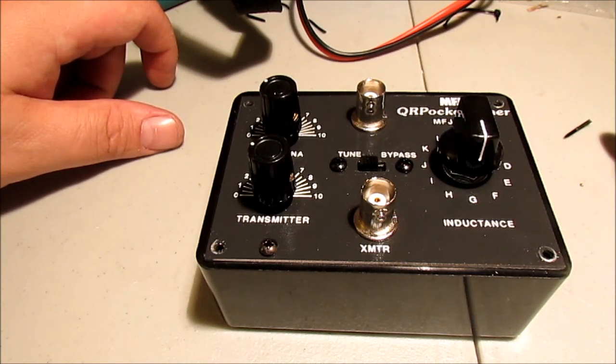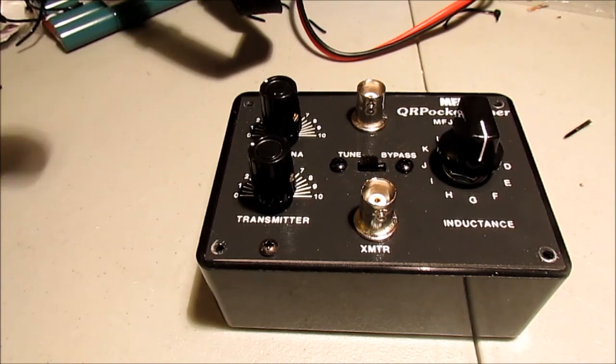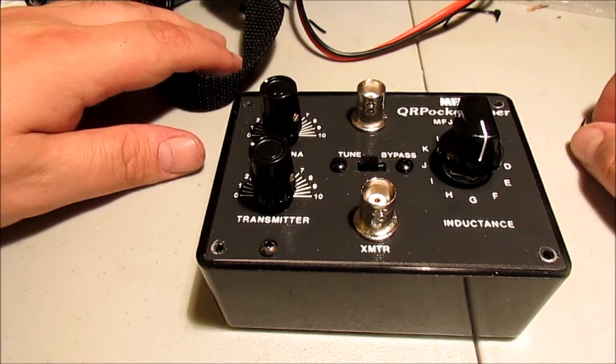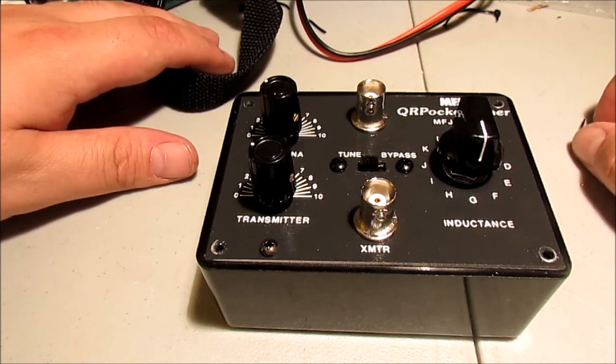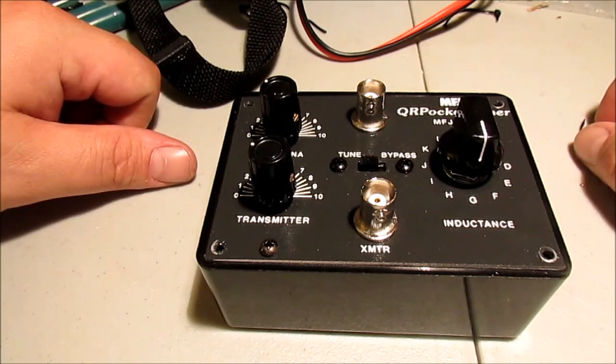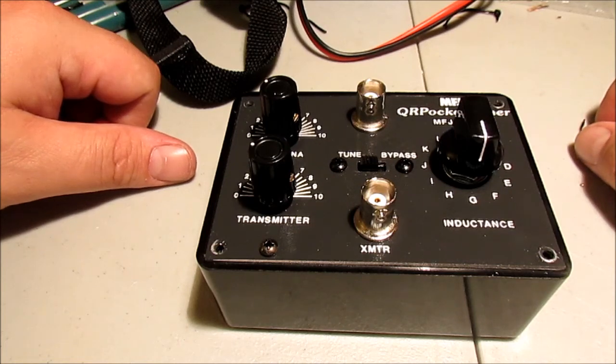I've always been interested in QRP and tried to work QRP as often as I could. But I've always wanted to take gear backpacking and camping, and I never had a radio I could do that comfortably with. So I set my sights on the FT-817 and purchased one, in really good shape, works great. And I've been experimenting with delta loops.